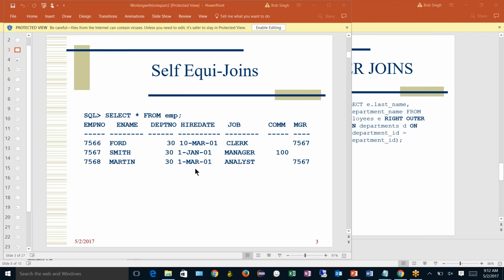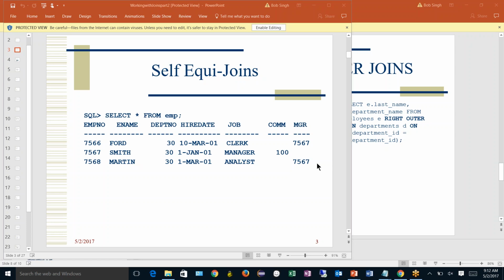So if you look at the employee table, we've got employee number and we've got manager. And manager employee ID is being used to represent the manager. So essentially, Smith, employee ID 7567, is a manager of Ford and Martin.